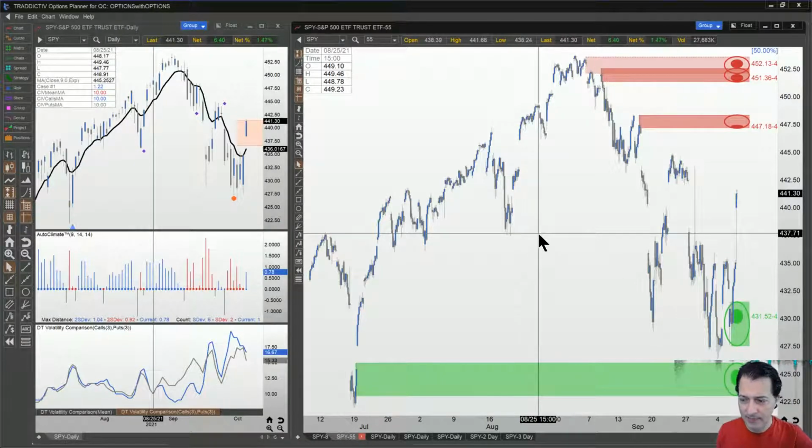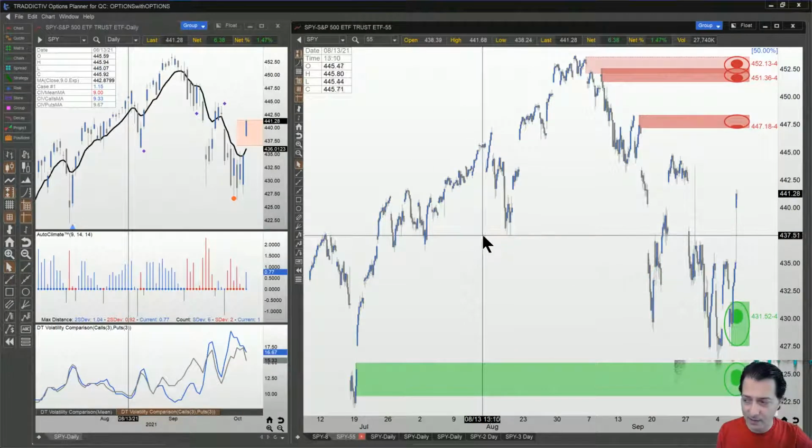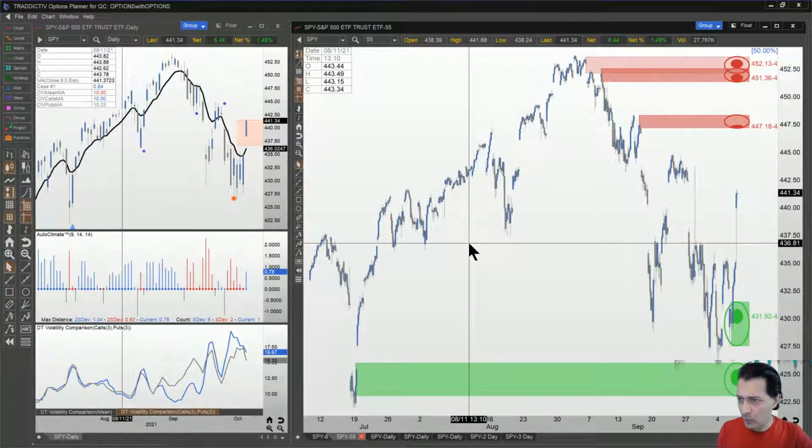But again, the climate is not confirmed at the moment, so we cannot be overexcited, and therefore I am happy yesterday I had the time to enter a short trade that obviously today is working against us, given the fact that the market is moving up. But I'm happy I have this trade in my account because if the market was to fall, that short trade is going to help. Okay, so we'll talk about this later when we review the trade.